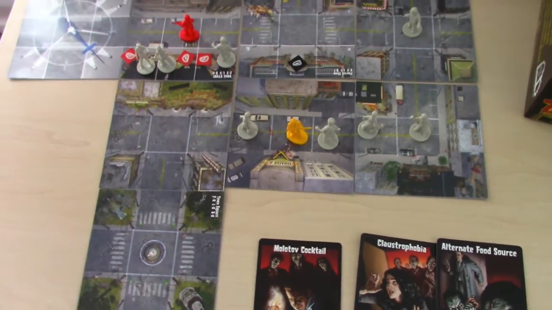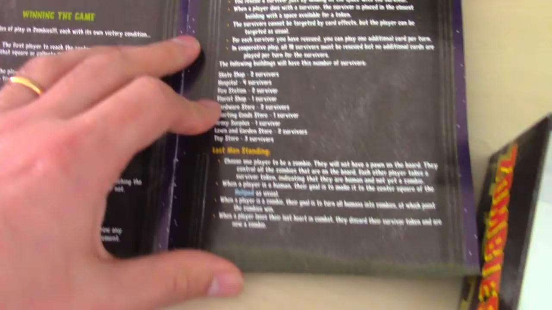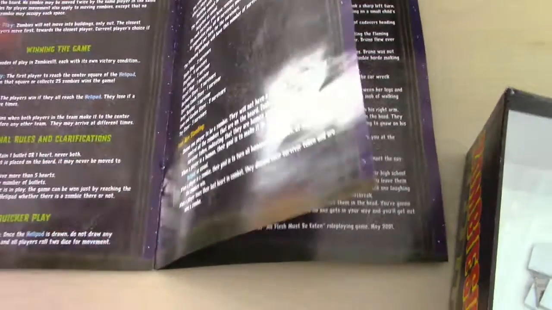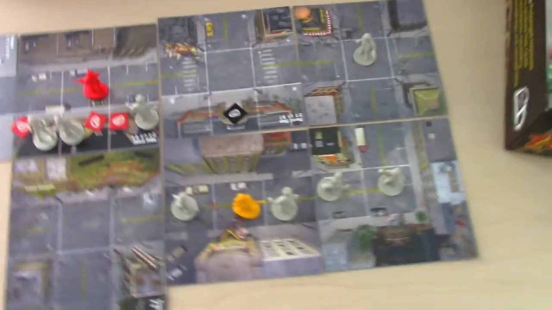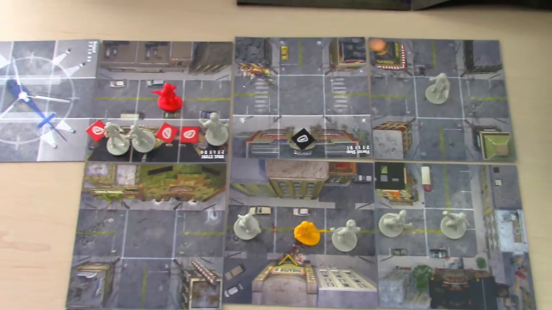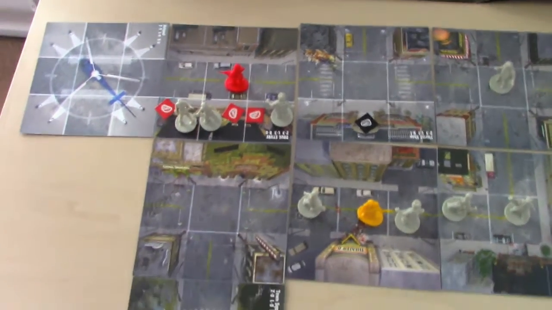Now just to note that there are 3 players here, but there are various versions of the game that actually exist, as shown on the back of the booklet here. You have your scenario play with things like search and rescue, where you have your survivors. It's listed where the survivors are based and how many survivors there are. There's last man standing, and of course you then have the quicker play version, where the helipad is drawn far more quickly and you can basically access it far more quickly.